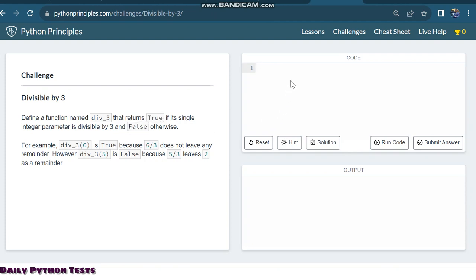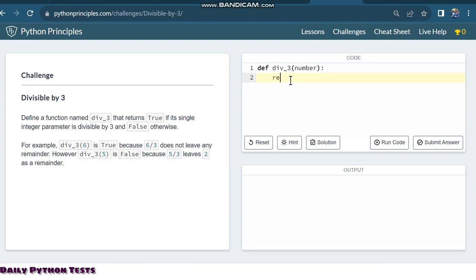Let's build. First off, we start by defining our function. So function div_3, just as they asked, and let's just call our number x, or maybe just for clarity, let's just call it number, let everybody know what it is.